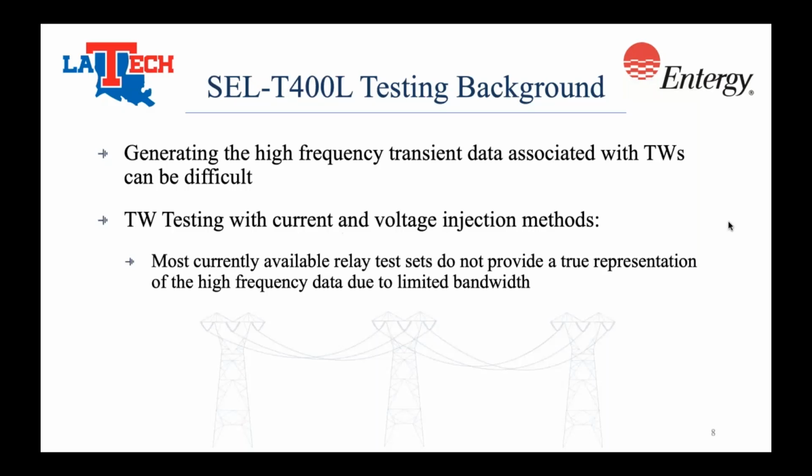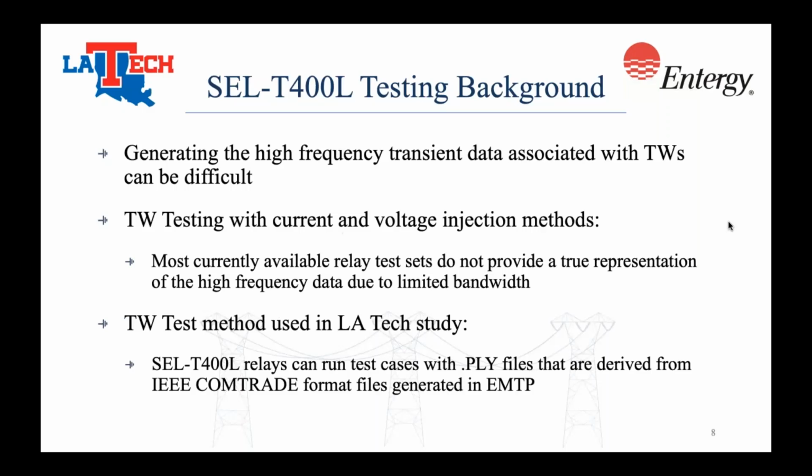that most test sets on the market today cannot provide a true representation of the high-frequency transient data due to limited bandwidth. This presentation will focus on one solution to this problem by providing an accurate, high-frequency representation of power system transients using EMTP-generated Comtrade files for testing traveling wave-based protection schemes. It's important to note that the Comtrade files will not be loaded directly on the relay, but they must be converted to playback files first, which are then loaded on the relay.